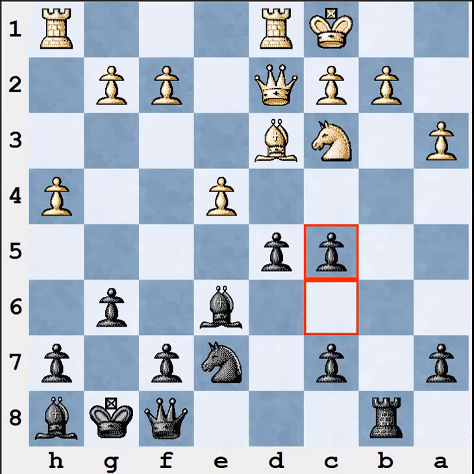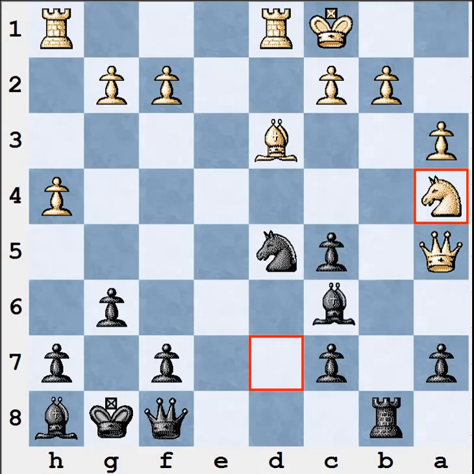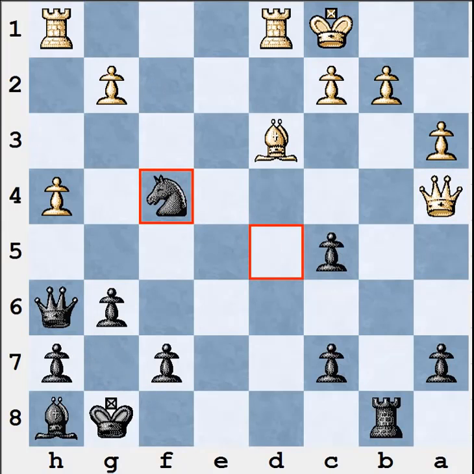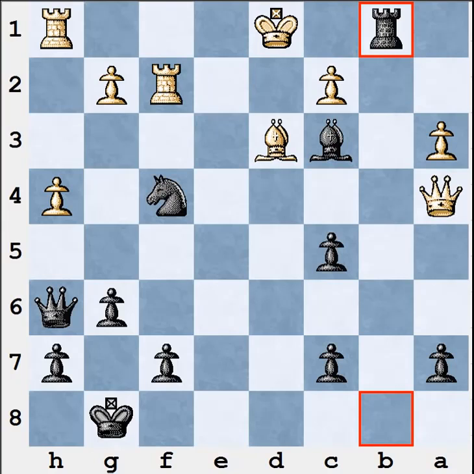After bishop d3, c5, knight takes, and after knight a4 and bishop d7, black's position is already winning. White has no way to protect the b2 pawn and the a4 knight. In the game, they played in this variation: queen h6, f4, knight takes f4. Well, actually, black has a lot of winning continuations here. Rook d2, bishop takes, bishop c3, and black won the game. Rook b1.